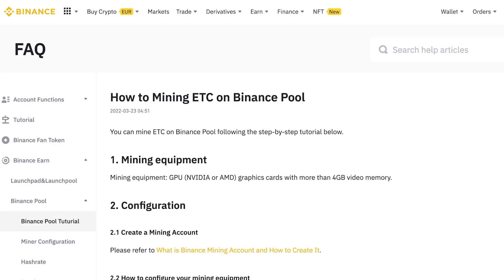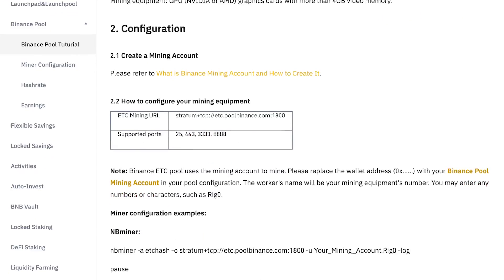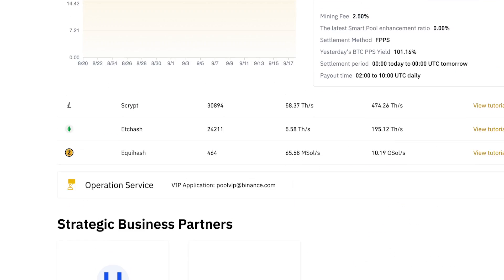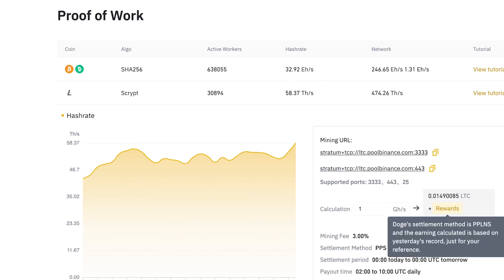Before giving up mining, I'm going to show you how to put your old GPUs to work just like I do behind me right now, and we're going to do this inside Binance pools. With a few easy steps you can connect your GPU to Binance and start earning crypto back passively. For me, I've started earning ETC hash, but you can experiment with any that are offered on Binance. In today's video I'm going to be going over what Binance pools are, what you can earn by putting your hash power to work, and at the end I'll show you how to do it step by step.